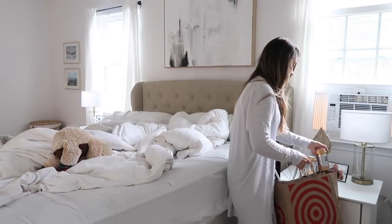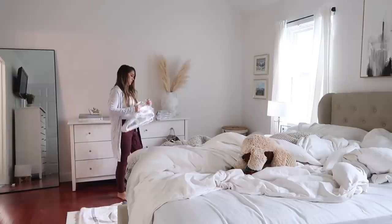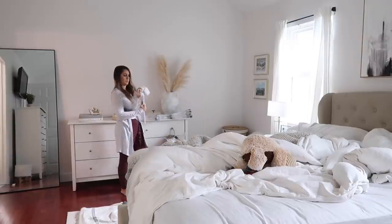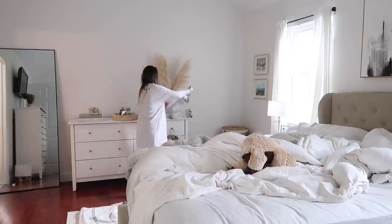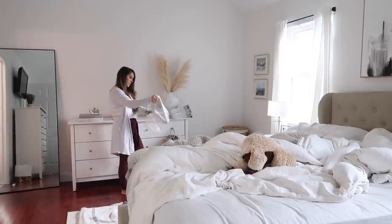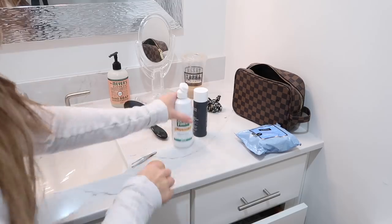I'm going around the room collecting all the cans, trash, makeup wipes, whatever is out. I always like to share deals with you guys — these hangers I'm unwrapping right now are one of my favorite Amazon purchases. You can select from so many colors; I chose a white hanger with a black metal part on top. For a pack of 50, it's way cheaper than HomeGoods or any store like that. Definitely check out Amazon if you're in the market — they truly are the best.